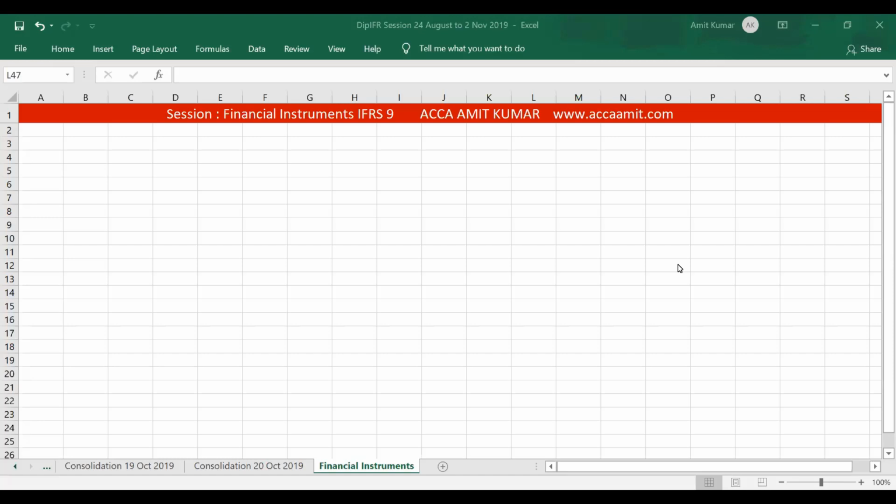Now, one request: when you read this standard or go through the chapter on financial instruments, please ignore the line that this is one of the complex standards in accounting. Because the moment we read this line, our mind thinks I have to read something very complex and becomes extra cautious in trying to understand it. So I would request you to relax. This is one of the easiest standards as far as an accountant is concerned.